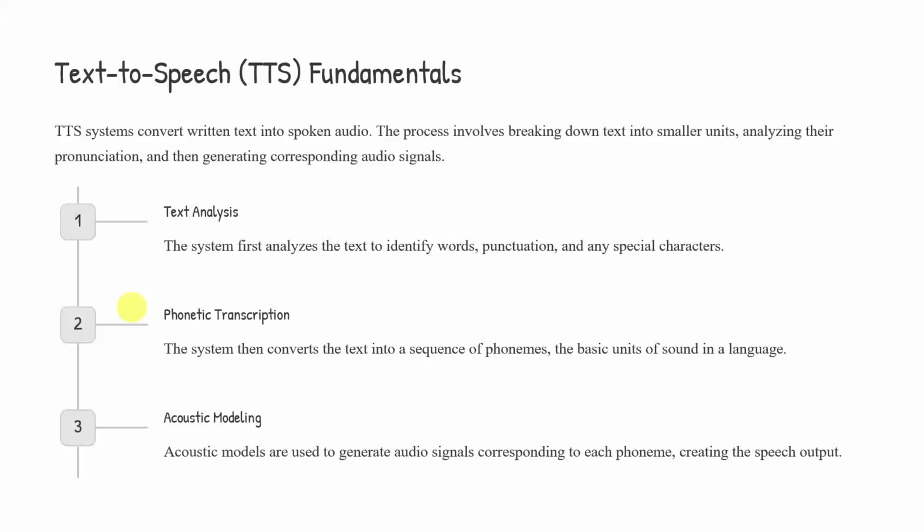What are the three fundamentals? You can know how to identify the word and how to punctuate that word with any special characters. After applying this text analysis, we apply the phonemes, the basic units of sound in the language, to convert the text into sound. And after that, in which pitch and which tone we want to convert the text into audio, that should also be modeled using text-to-speech fundamentals and algorithms.